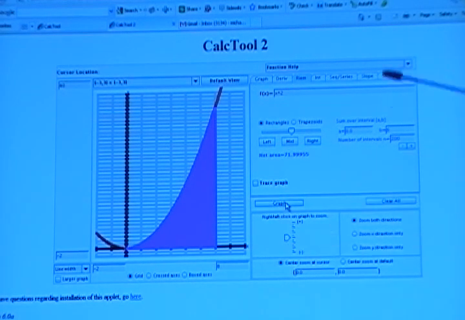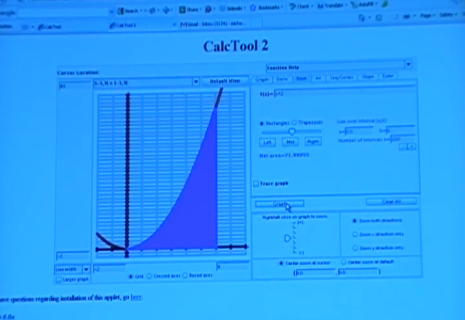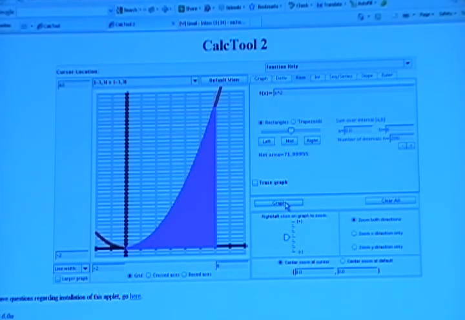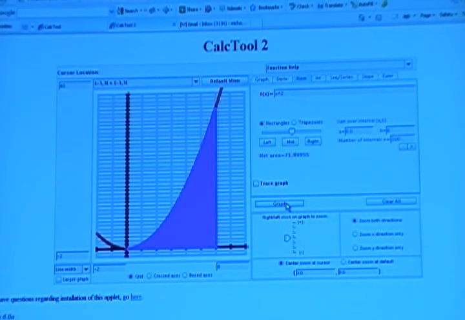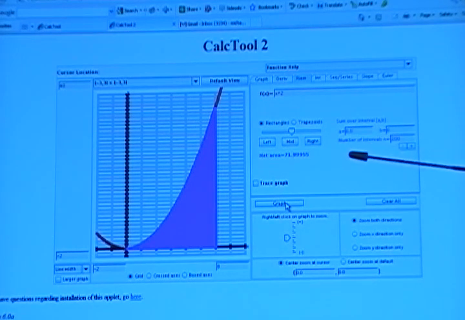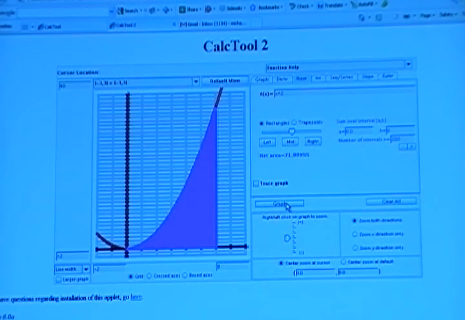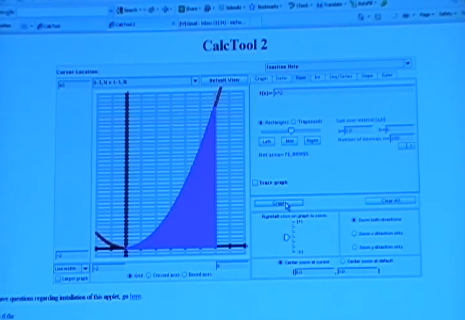71.99955. So Calc tool is a very powerful tool for creating numerical estimates for definite integrals using the left, right, and mid rectangle methods, as well as the trapezoid method. We can see that when we use a small number of intervals, our estimate is rather poor, but when you balance it out to 200, or you can even go to 2,000 intervals, for most reasonably simple functions, it produces a rather accurate estimate of the area under the curve, which is the value of the integral.